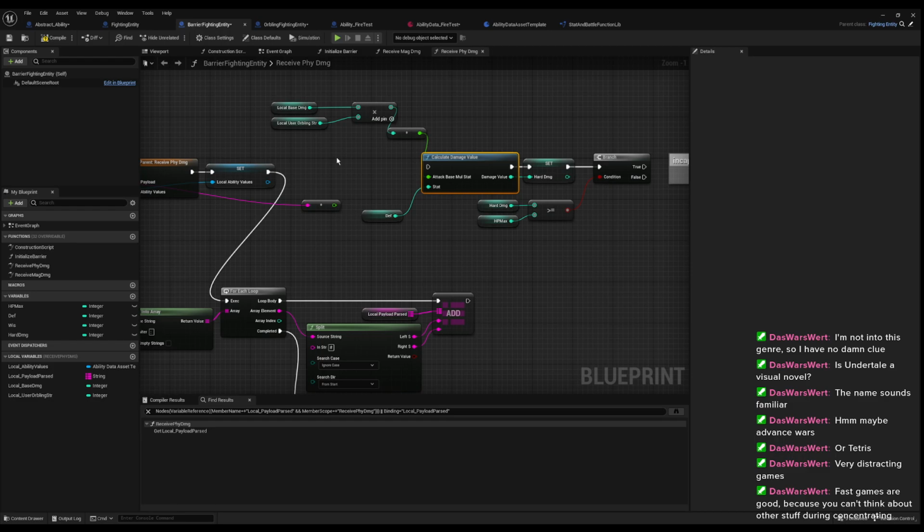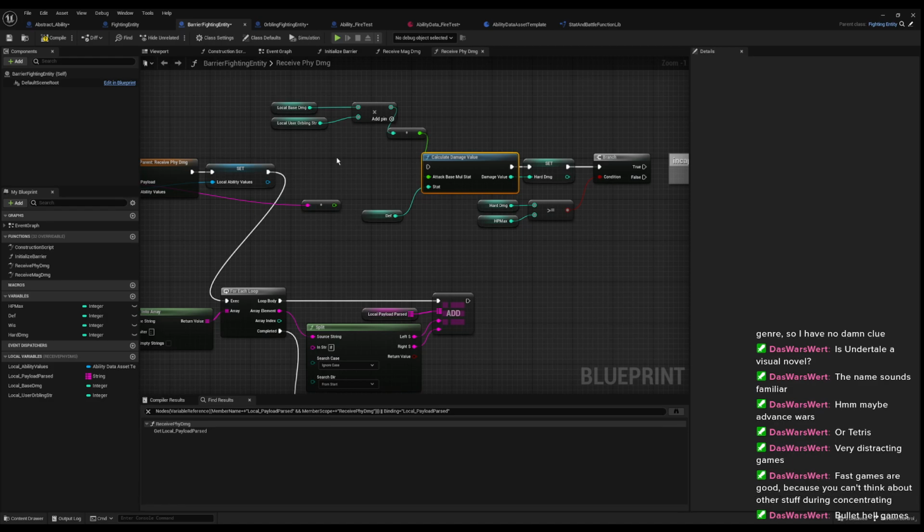Sounds familiar. Maybe Advance Wars or Tetris. Interesting games. Fast games are good because you can't think more on stuff. That's true. Fast games, too, you say? Bullet Hell? Styrian. This one.